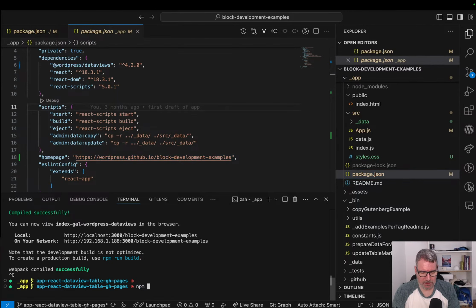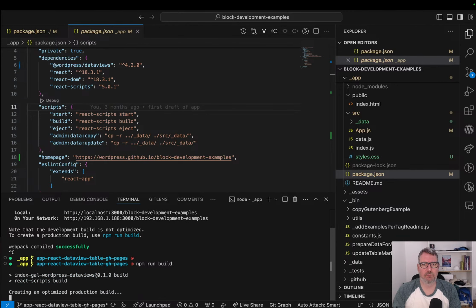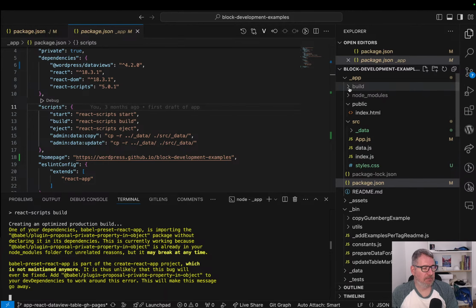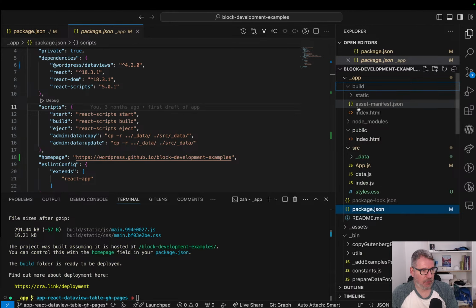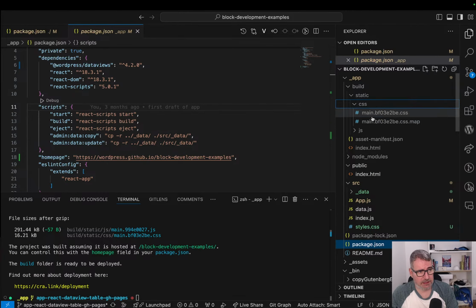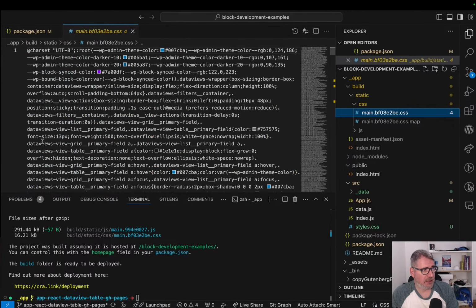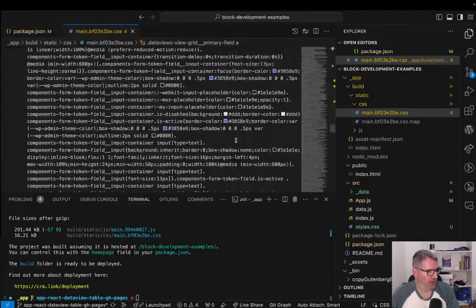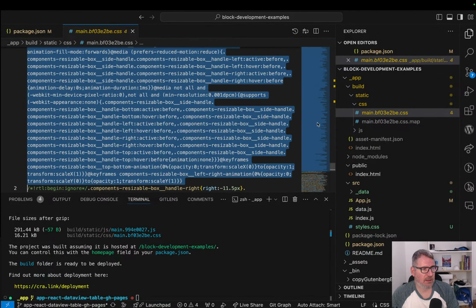And those bundles, if I run npm run build, yeah, I have here the build, we have here the index, and then the static, which includes the CSS. The main CSS, as you can see, contains all the styles for data views and all the styles for the components, they are all here.